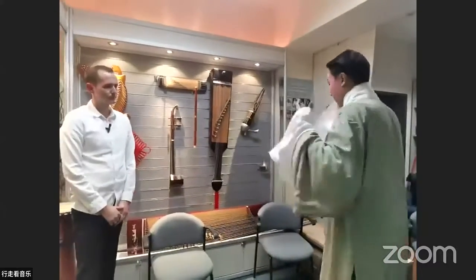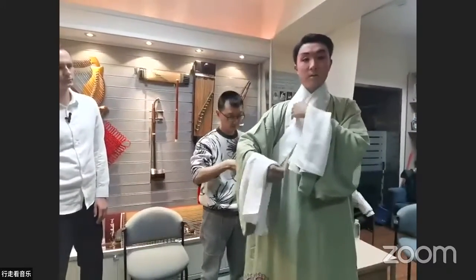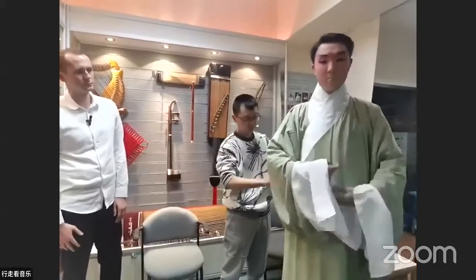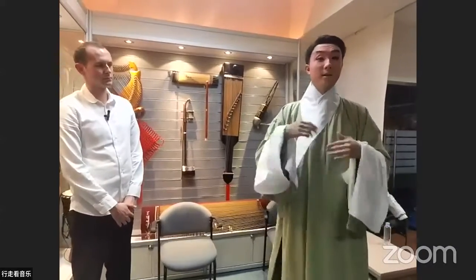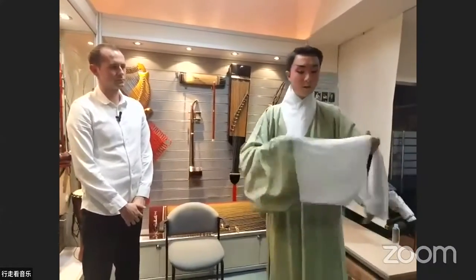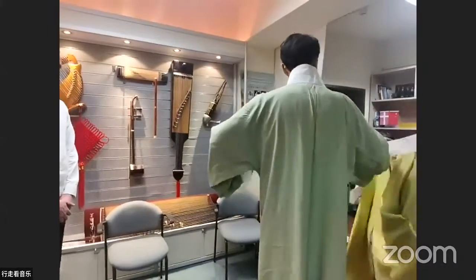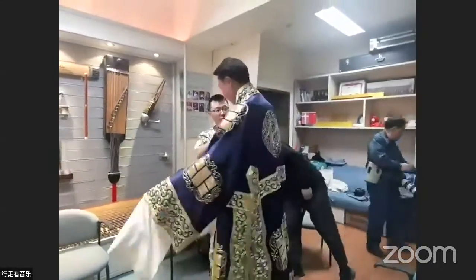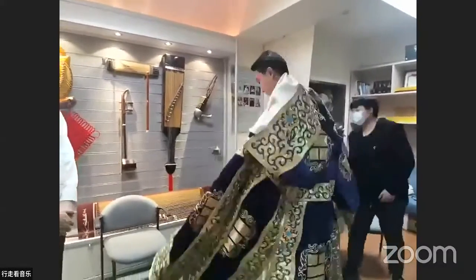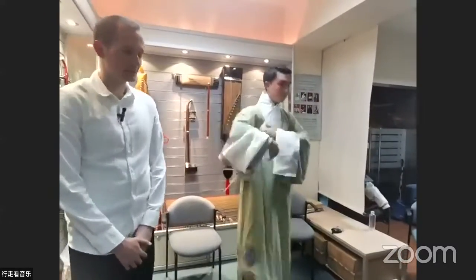Teacher, a viewer asks, how many layers of clothing do you usually wear, one or two? It differs for different plays. Today I wear two layers, not counting the undergarment. One layer is like the ancient inner shirt, and the outer layer is what the ancients wore outside. Normally they have two layers of clothes. I think this is the second layer. Wow! Yes, it's very decorative. I'm not sure if you can see the details in the video, but there are so many nice details in it.